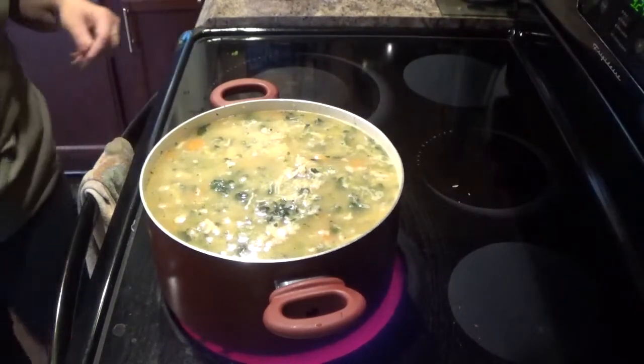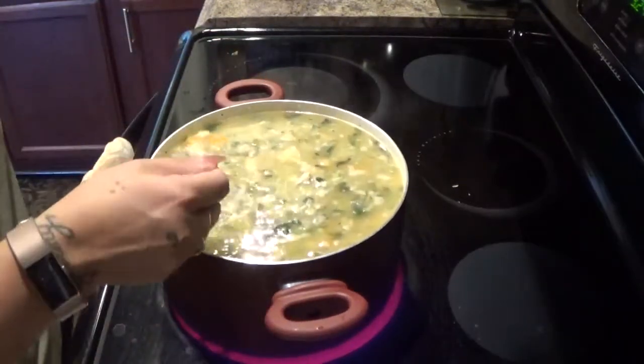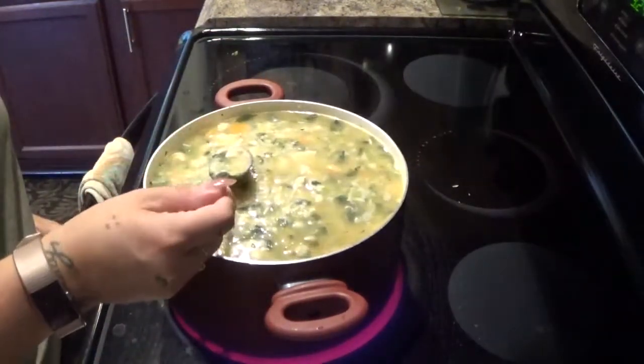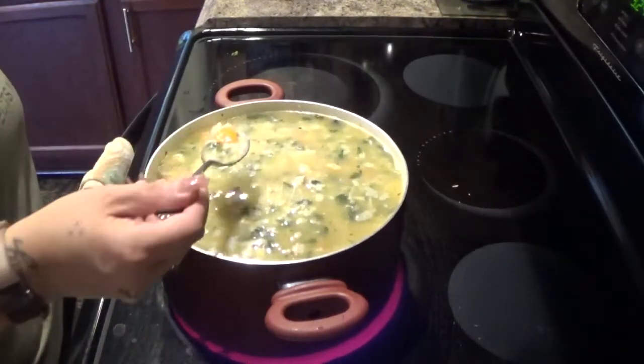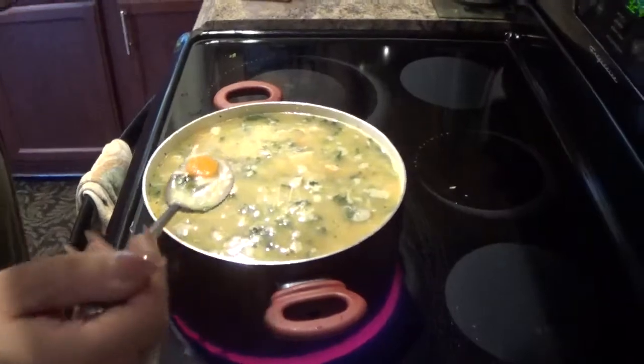If you guys could be in my house right now, it smells like fall. Just comforting food. Oh, this is going to burn my booty, or my mouth, one of the two. Okay. We're going to taste test.